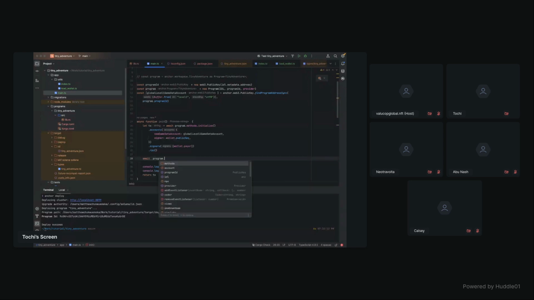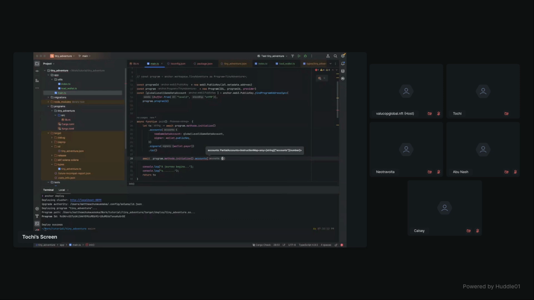Next you see methods, accounts, program ID, IDL. We want to call a method. We click this, and it gives us the method options we have from our program. When you click the dots, you see initialize, move left, move right. What we want to do is initialize. The next thing is to pass in the accounts necessary to create the instruction. So you see accounts, and accounts takes an object type.